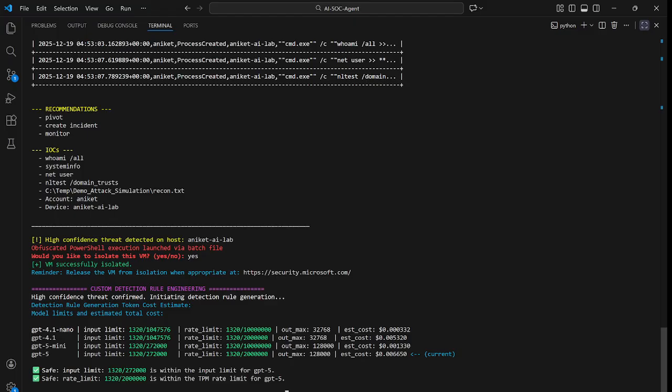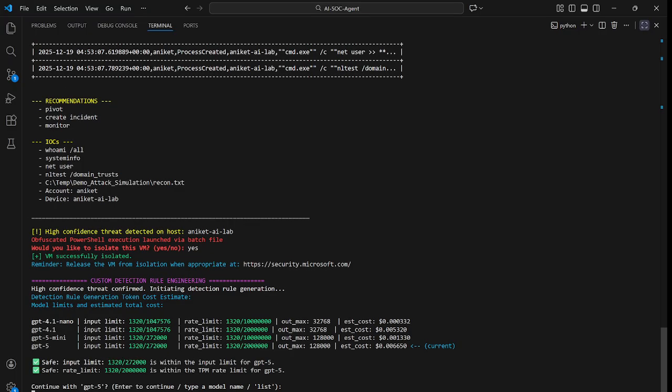And as usual, I'm creating the estimation for the cost based on different models. So we'll go with GPT-5 this time. It sends the API call to the GPT-5 model to create a KQL query based on a system prompt.